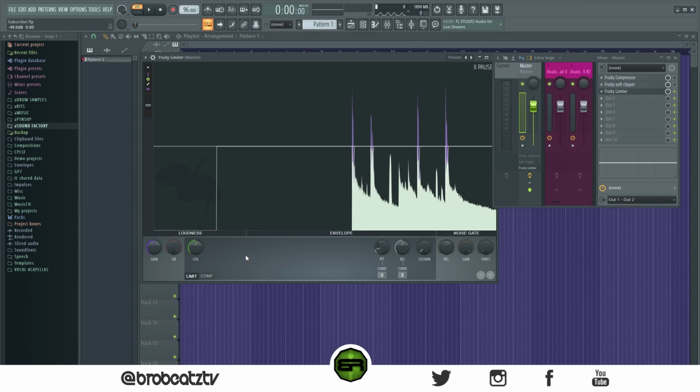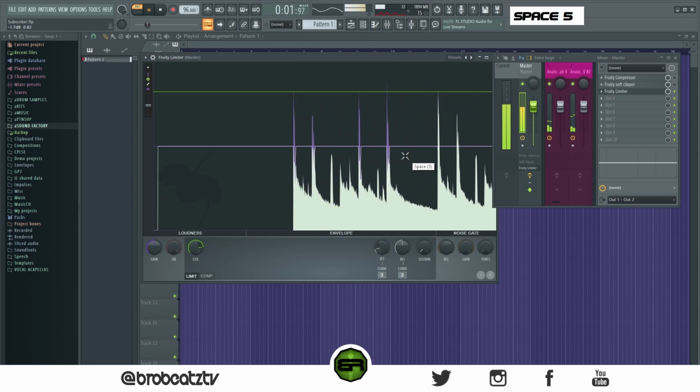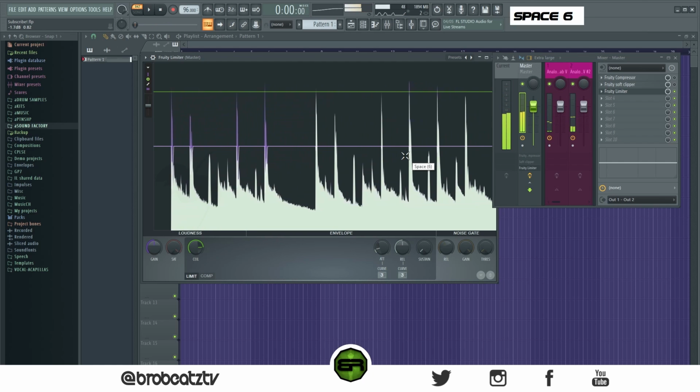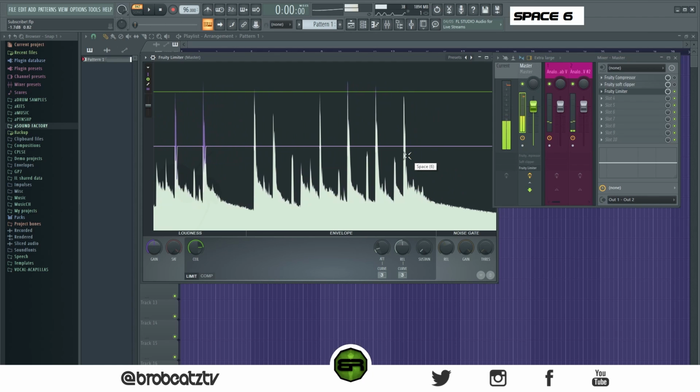So if you wanna mimic the soft clipper, what you could do is take the ceiling and pull it all the way up, and I still kind of pull it down so it overlaps a little bit. But if you want that clear sound, you can pull it all the way up, but I'm just gonna put it right here. All right, and then that's not all we're gonna do, but I'll play it. Right, and it sounds pretty much like the soft clipper, right?